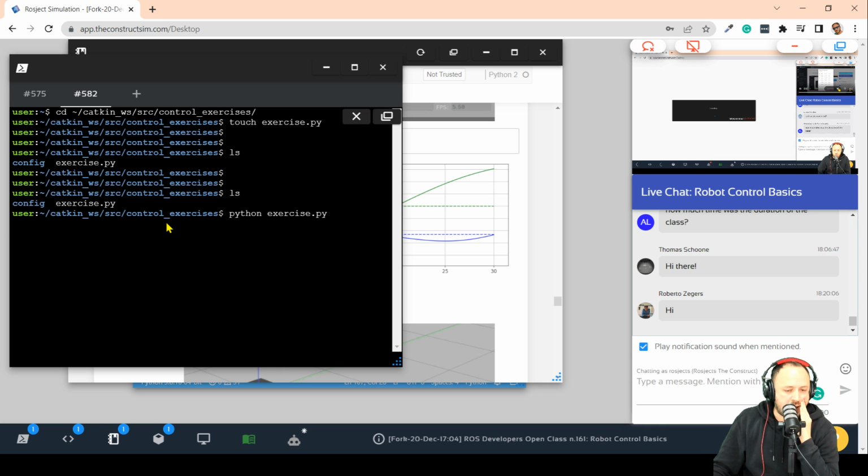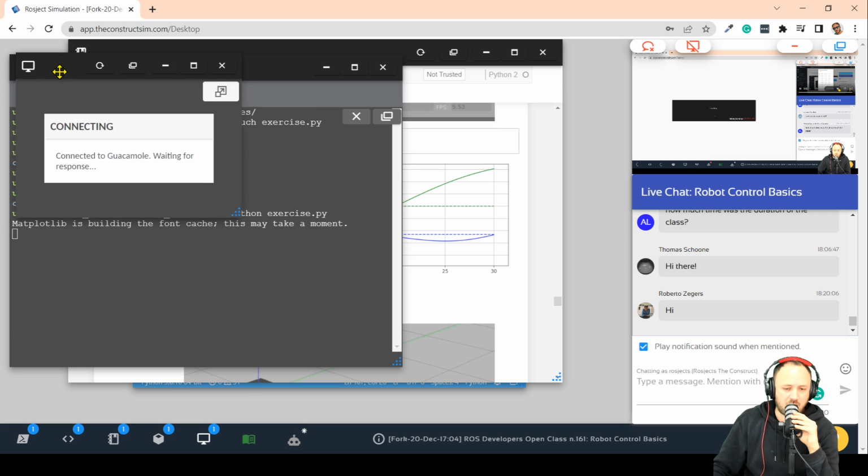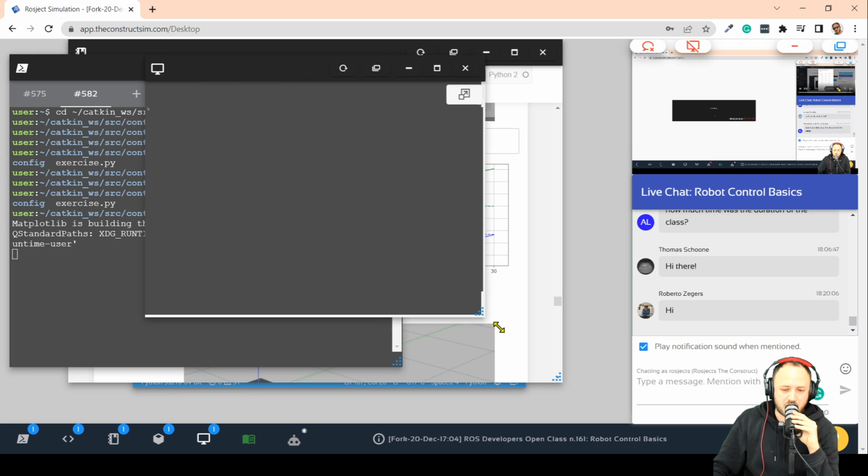And then, in order to visualize the plot that is generated, you have to go to the graphical tools. It's this monitor-like icon that you have right here, which says graphical tools. Let me click here and maximize it a bit.